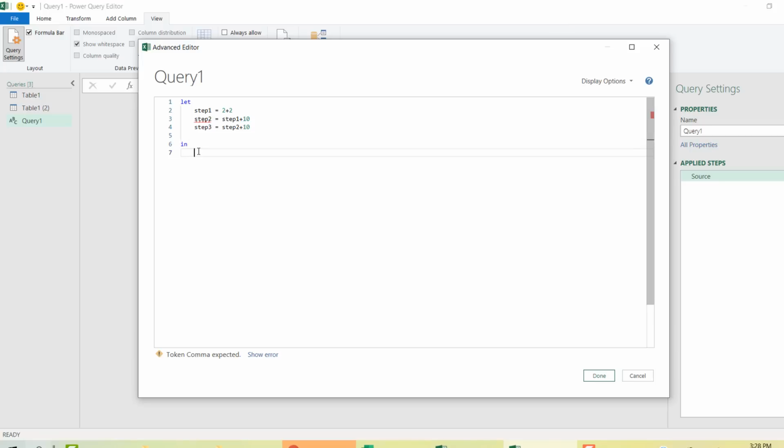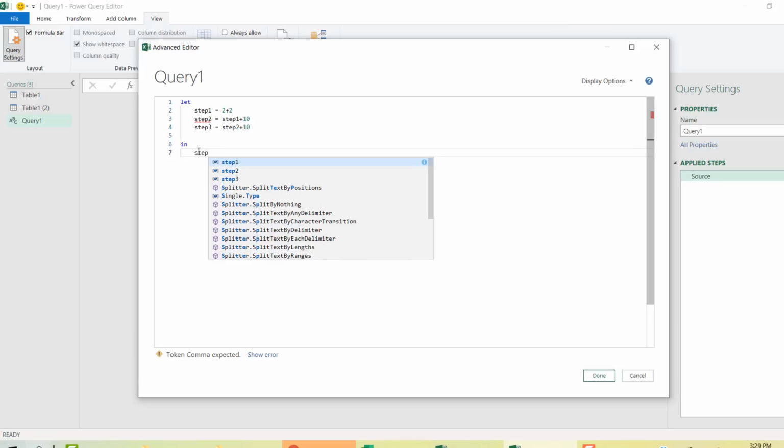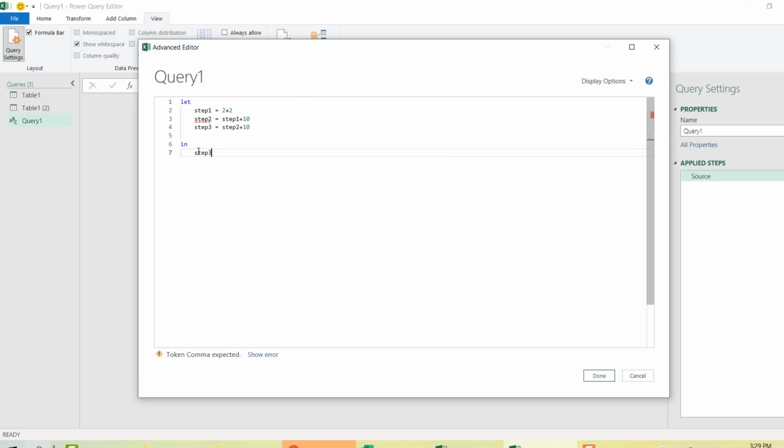But here I will press enter and I write here step 3. I want the value of the step 3. You're getting the point, right? Now you see that this says token comma expected, comma is expected. So I told you that you need to go and put the punctuation, you need to go and write here comma, you need to go and write here comma. The moment you do that, guys, look at this, no syntax errors have been detected.